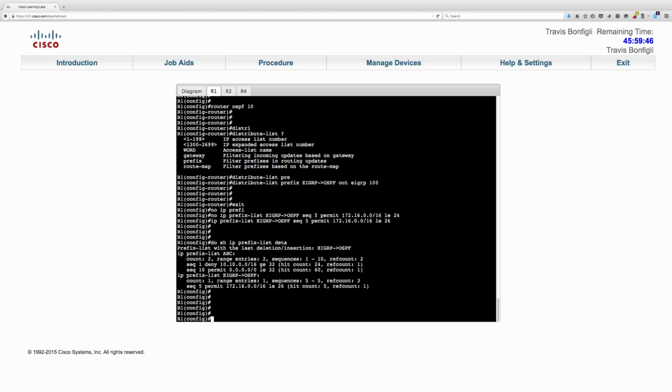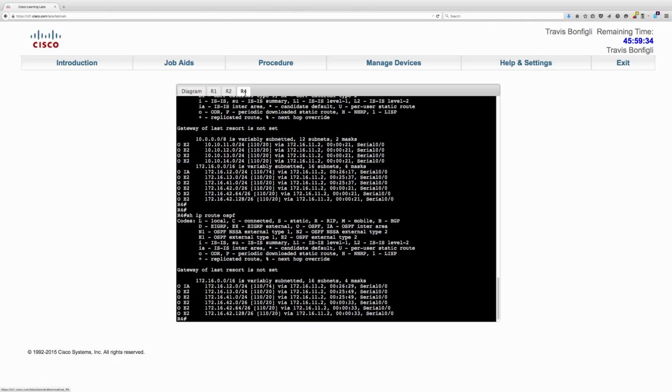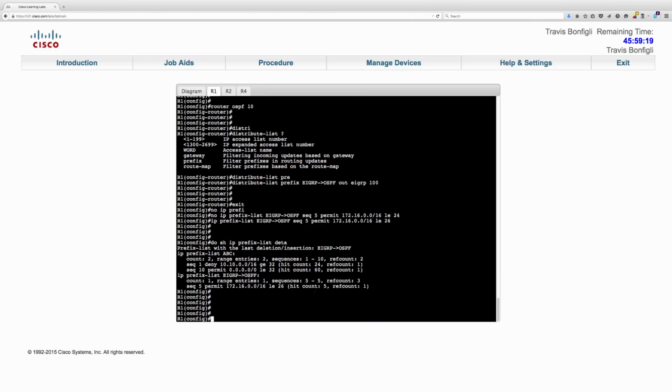Because we have one network that's going to match. Look at the hit count down here. So the hit count is 5 because we have 5 routes that we've matched, right? So if I come back over here, we have, enter area, sorry, enter, 1, 2, 3, 4, 5. So there's the 5 external OE2 routes that we've matched, and that's why we see the hit count at 5, right?